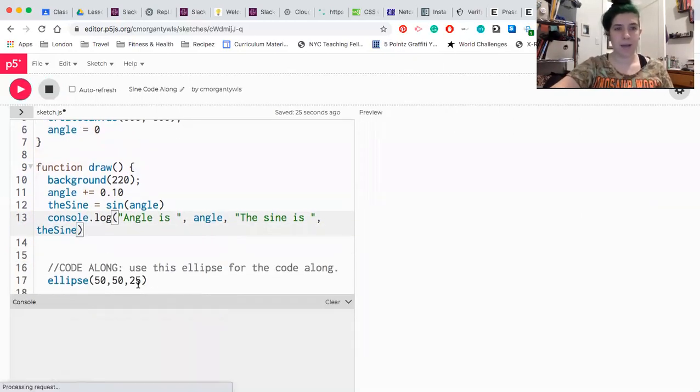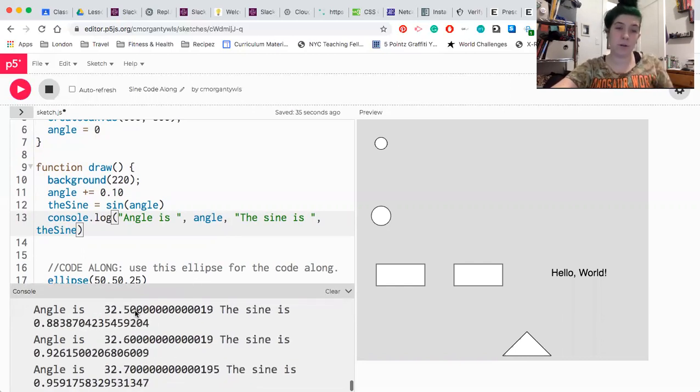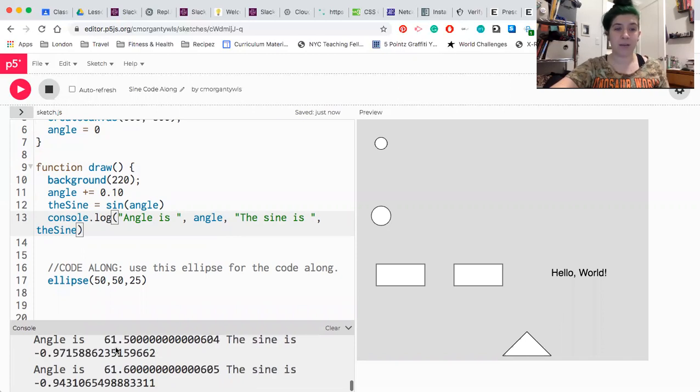I'm going to hit play, and now we see I have a changing angle and I have a changing sine, and I know it's going by very, very quickly, probably even more so because you're watching the video. It is not important that I know exactly which sine value, which sine ratio matches with which angle number. It's important that I know they're both changing, because now that they're both changing, the angle is going up consistently, the sine is still going between -1 and 1, it's making that bouncing effect I want.